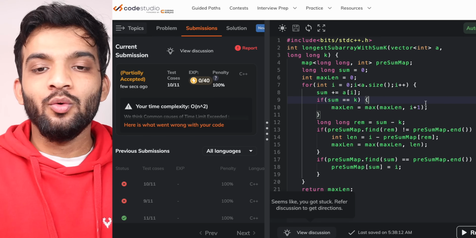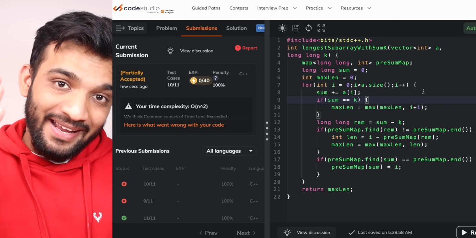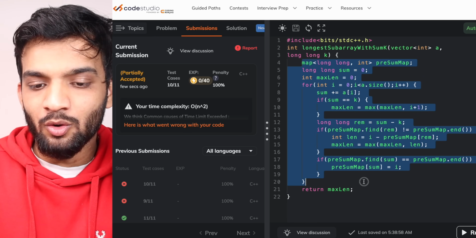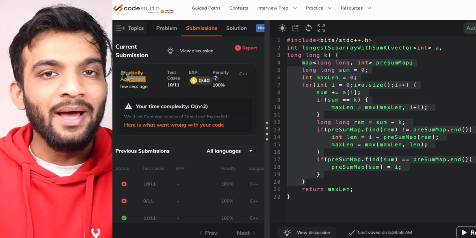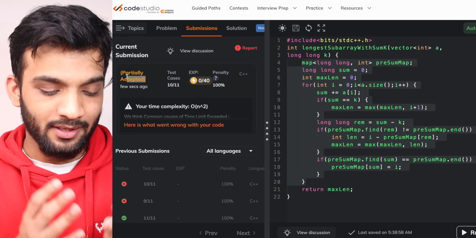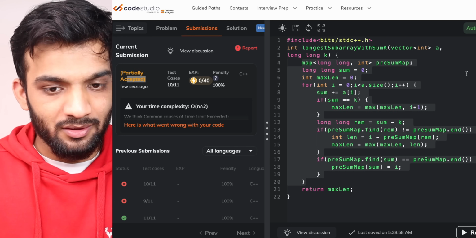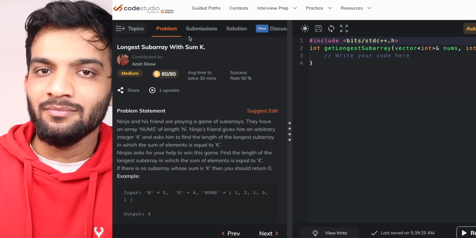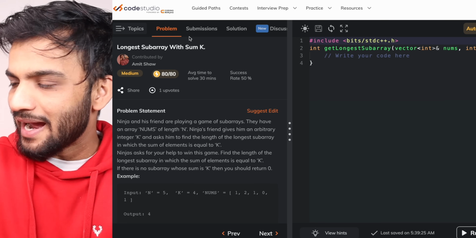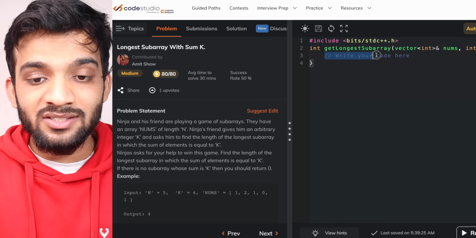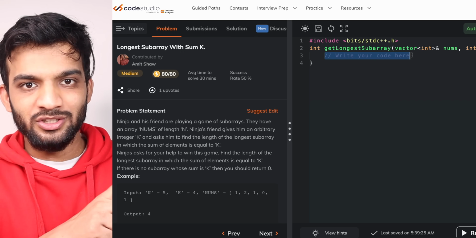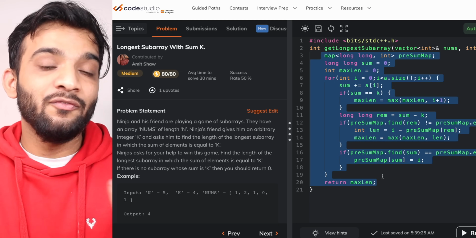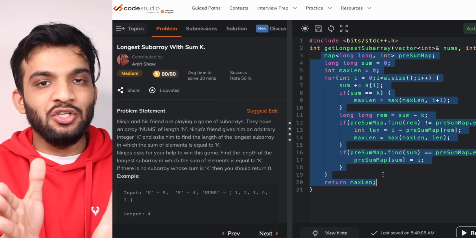And the same code will also run if it has negatives. Because in the negative, we apply the same logic and it does run. But if you observe, this particular code is partially accepted. Why? Because this was the better solution that we were discussing. We still need to optimize this. But this same code will work for a problem that has positives and negatives in the array. Because in that case, the better one for the positive and zeros is the optimal. You cannot optimize this code any further if the array has negatives, zeros, and positives.